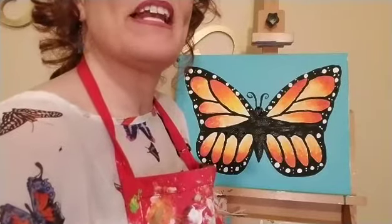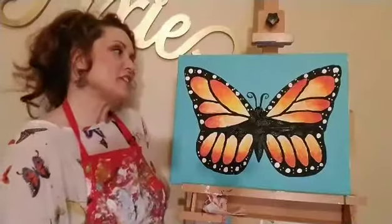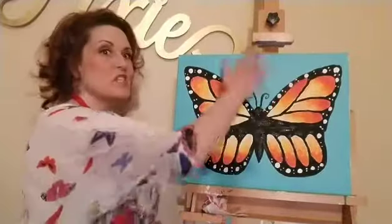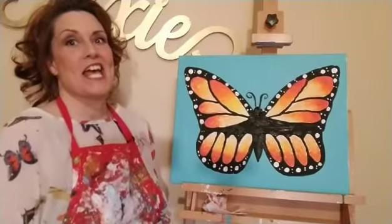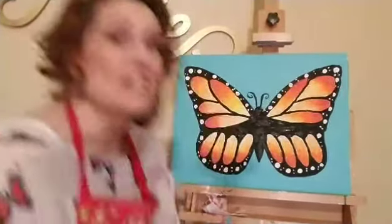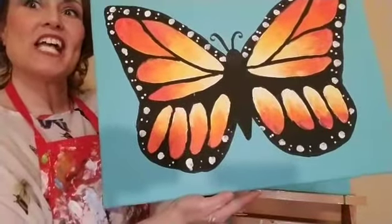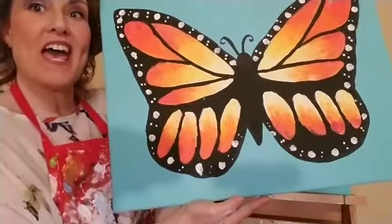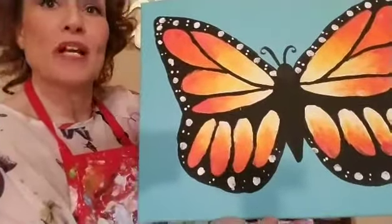Who feels good about it now that it has all the extras? Remember how you thought, oh, mine looks good when it was just the windows in the background? Now look at it. Now look at the original and look at yours. What? You did that on your first painting try? Have you ever painted a butterfly before?